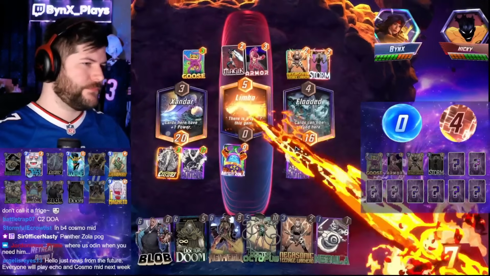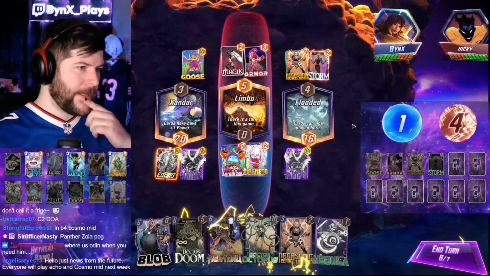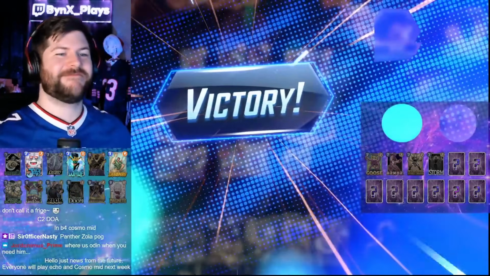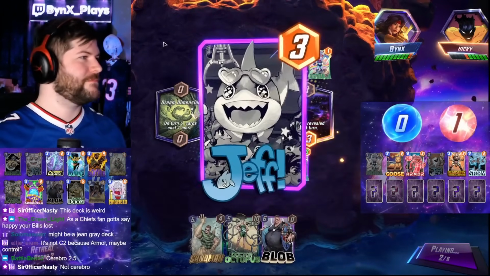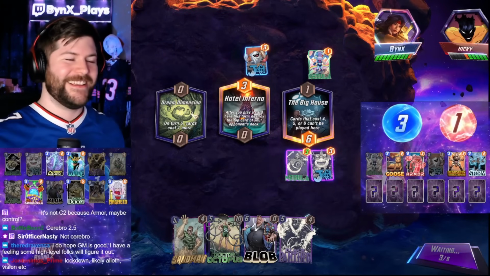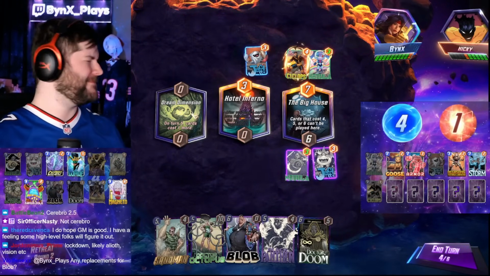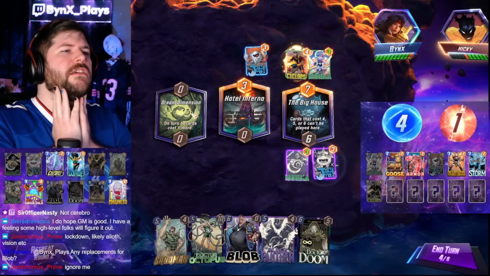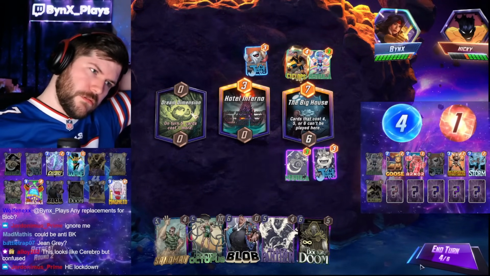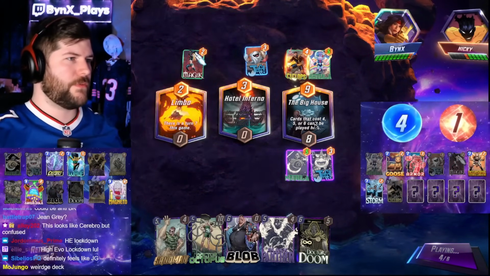You out of time, bro! Your Doc Ock is a joke. Ah, Magneto's even better. Magneto's wonderful here. Yep. Okay, that's some. You know they have a funky deck, but they're gonna sit there and be like, what? Blob's got a Heimdall in there. Is Lockdown high evil? Thank you for the extra time. I actually really need it.